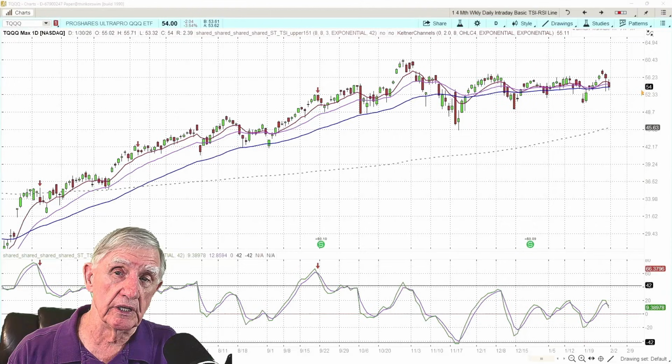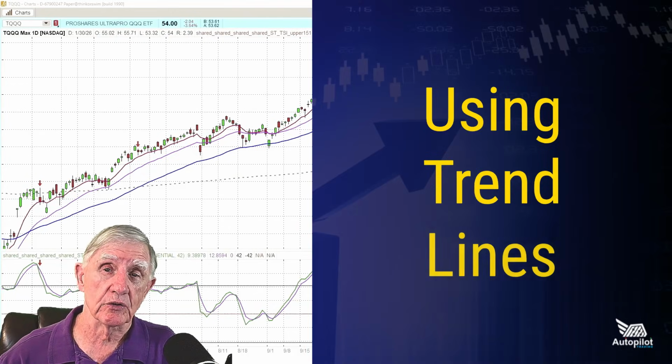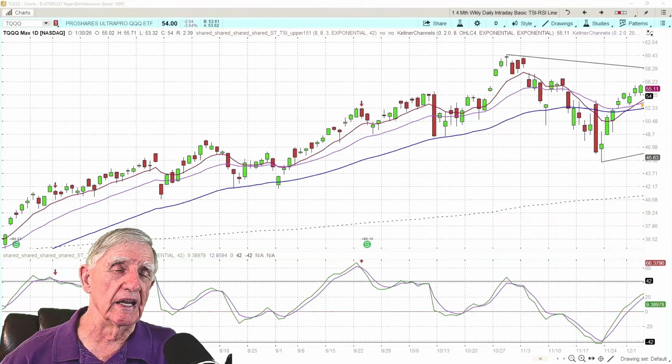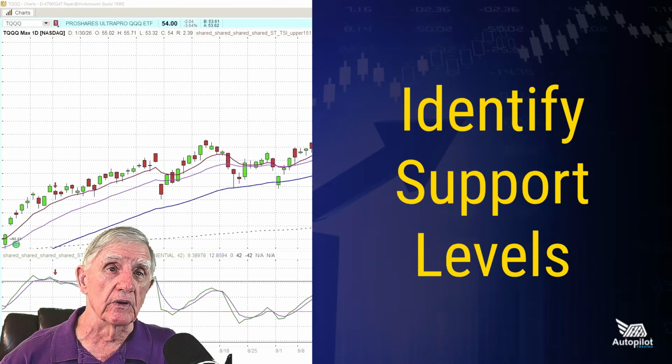And we've talked about the indicator, but what else can provide clues into where to take action, either at the top or the bottom? And that's where I use trend lines. I look at both the horizontal trend lines and the slope trend lines. The slope trend lines help me determine whether I'm in an uptrend, downtrend, or maybe I'm in a flag, maybe I'm in a pullback. The way I use them, one, is to identify levels of support.